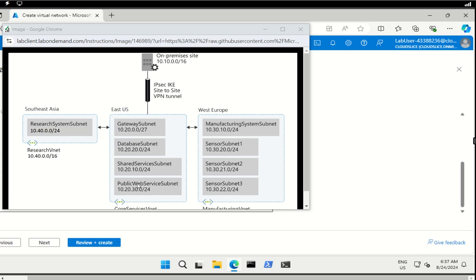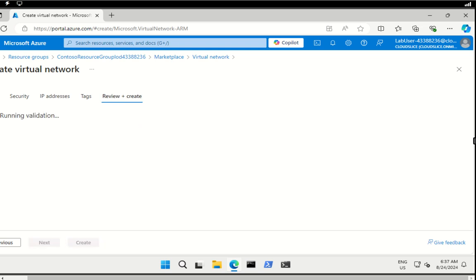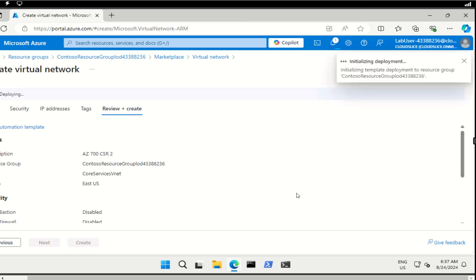So it's as per plan. Okay, so this one's completed, almost. Now you can continue with the review and create. And that's it, click create.